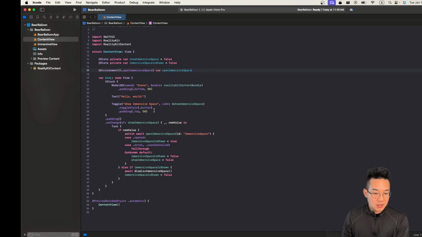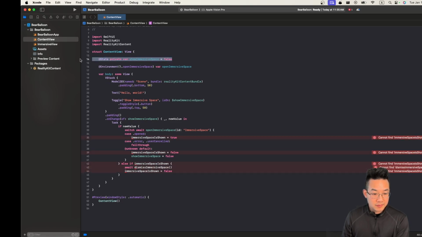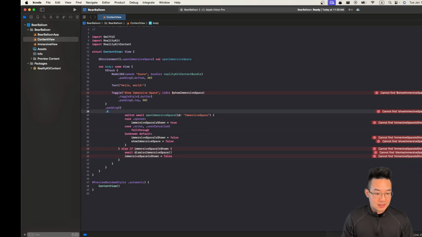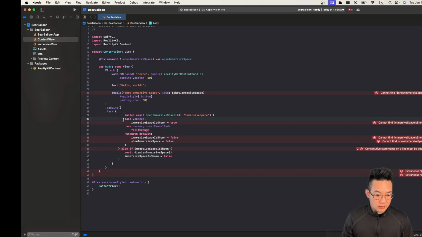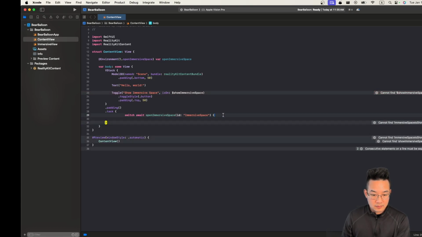So I'm going to remove that. We don't need that anymore. We don't need this anymore. We just need the environment to open the space. Let's do a dot task instead of dot change and remove all of this. That's all we really need to do.